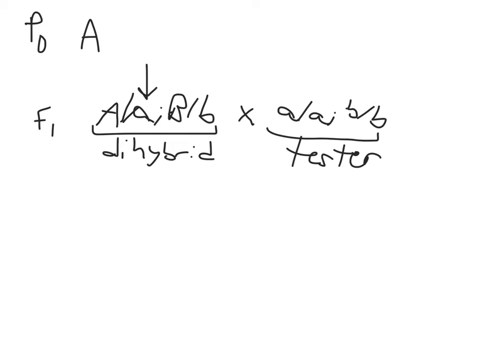Oh, and by the way, I shouldn't be using semicolons. What should I be using? The question we're asking is, are these genes linked or not? If we don't know, that's when you use the dot. We're trying to figure out, are A and B on the same chromosome or not? We're not sure yet, so we don't use a semicolon, we just put a dot. Okay.